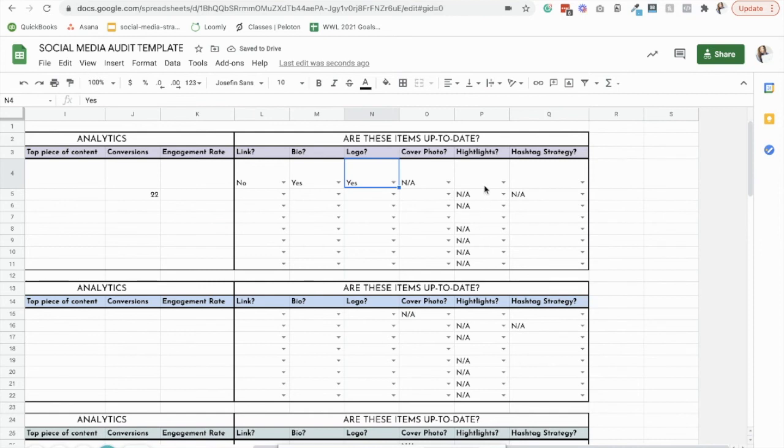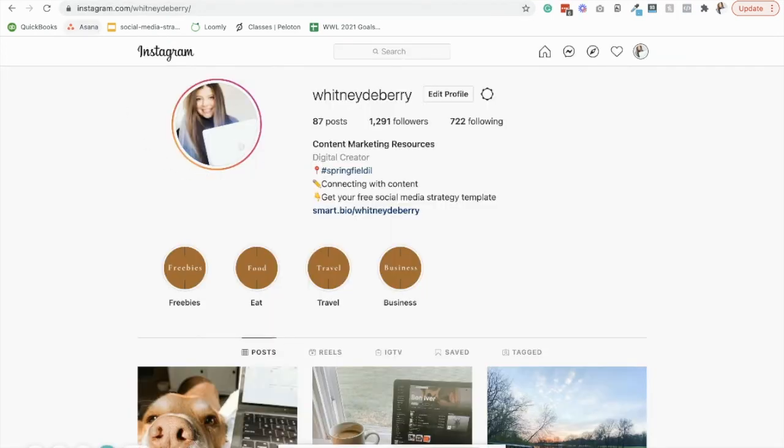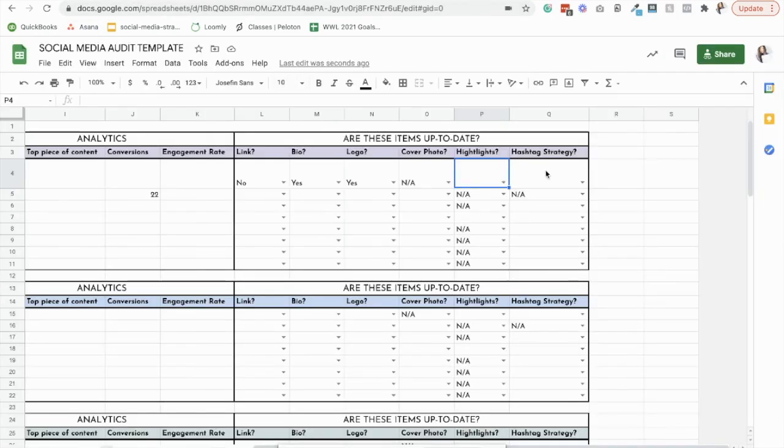Cover photo, same thing there. Are you using a high res cover photo, and are they consistent across all of your social media platforms? That's super important. Highlights, do you have highlights for Instagram? Hashtag strategy. When was the last time you switched up your hashtag strategy? When was the last time you even analyzed it?